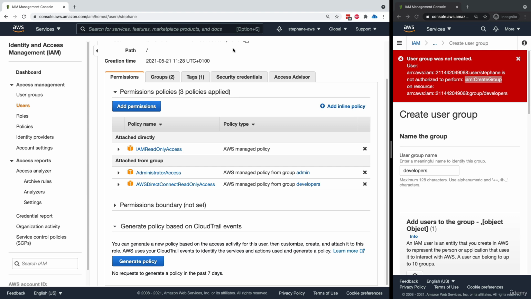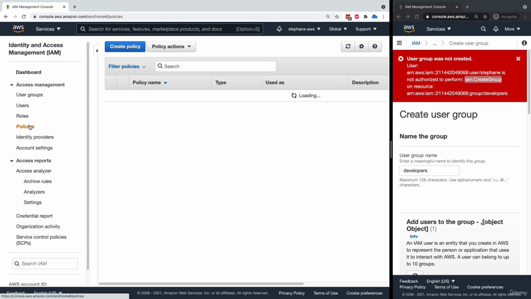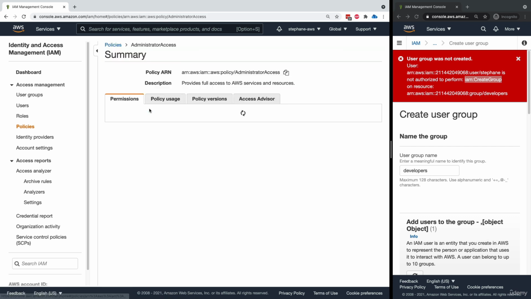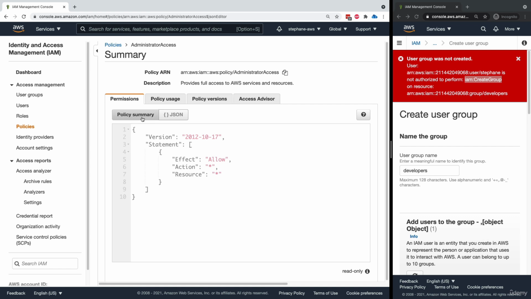So finally, I want to show you how policies work. If you go to policies, we have a list of all the policies available within AWS right here. They're managed policies. So this one is administrator access, and we've been using it before. If we look at the policy JSON form, as we can see, we have a version and a statement. That statement contains one statement, and the effect is allow, so to authorize. Action is star, that means any action. Resource is star, that means any resource. So we allow all the actions on all the resources, therefore making this policy an administrator access policy.